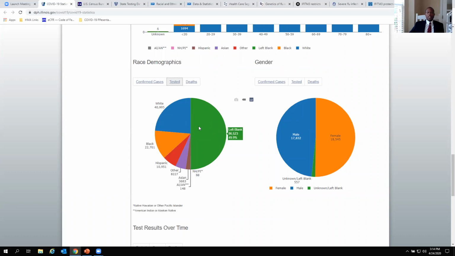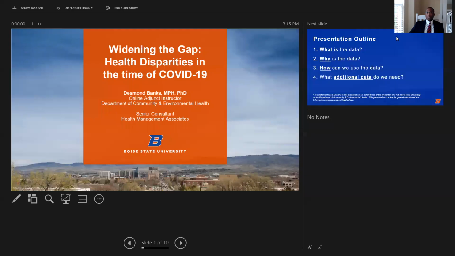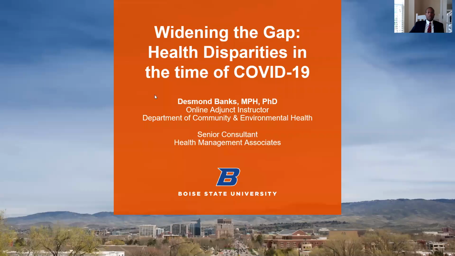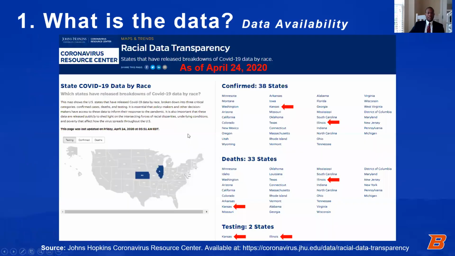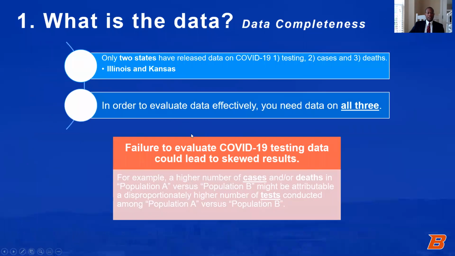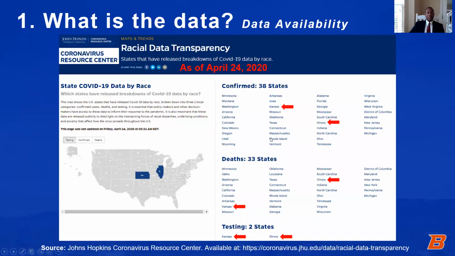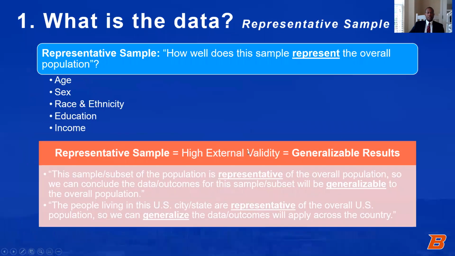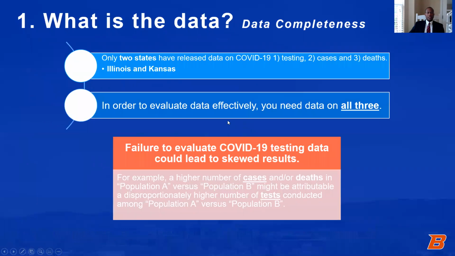But this makes it really challenging as we can go back to our slide here, as we let's see if I get back in the presenter view, and let's see if I swap that out. Right, going back to the slide, we need data on all three to really show. We need data on testing. Let me go back down. Here we are. We need data on all three.